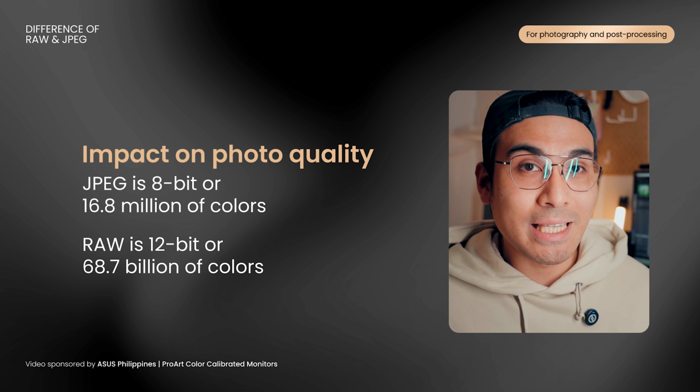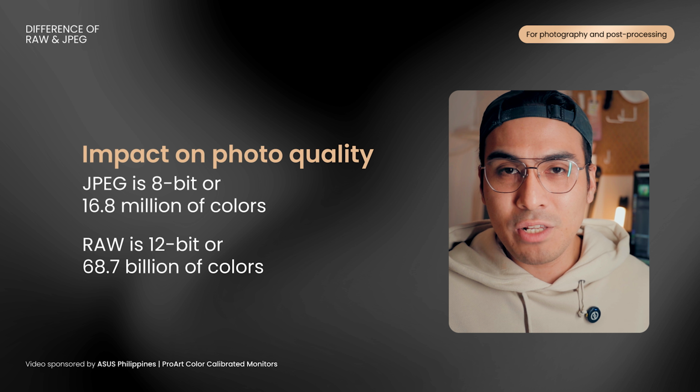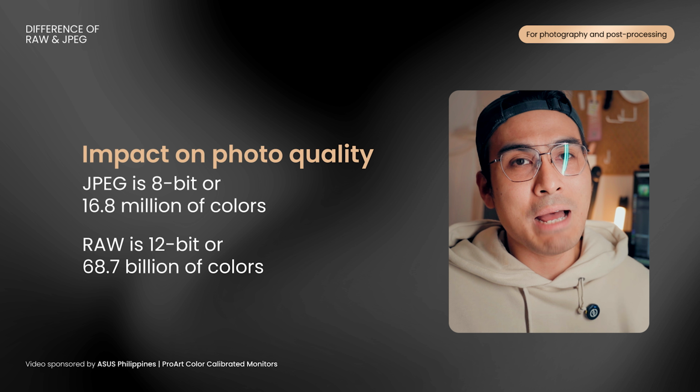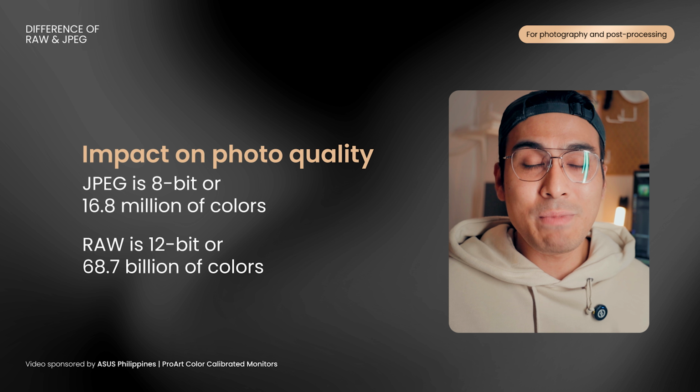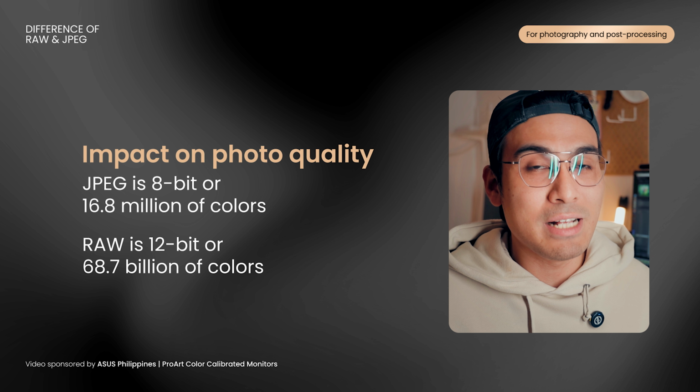Okay, now since alam na natin yung overview ng difference between the JPEG and the RAW, let's compare naman siya in terms of image quality in paper. Actually, yung JPEG, meron siyang 8-bit color or 16.8 millions of color compared to RAW na merong 12-bit or minsan umaabot pa nga ng 14-bit lalo sa technology ngayon, which around roughly 68.7 million of colors. So kung mapapansin nyo, mas marami talagang data yung RAW and mas marami siyang colors, kaya kung sa file size pa lang makikita nyo na mas malaki talaga yung file size ng RAW.